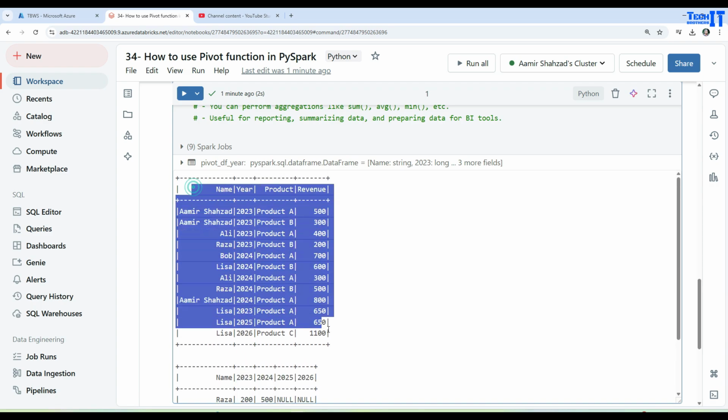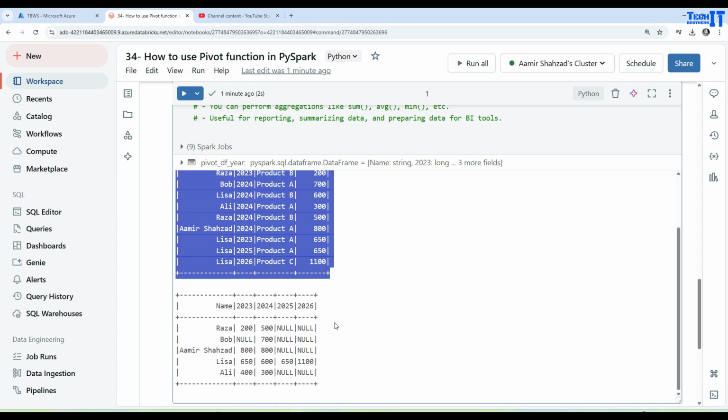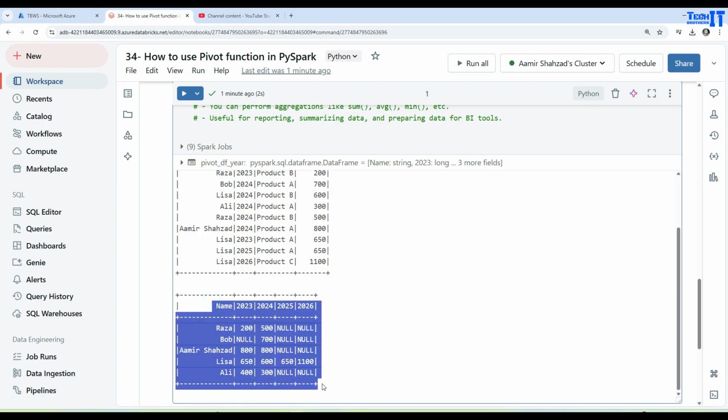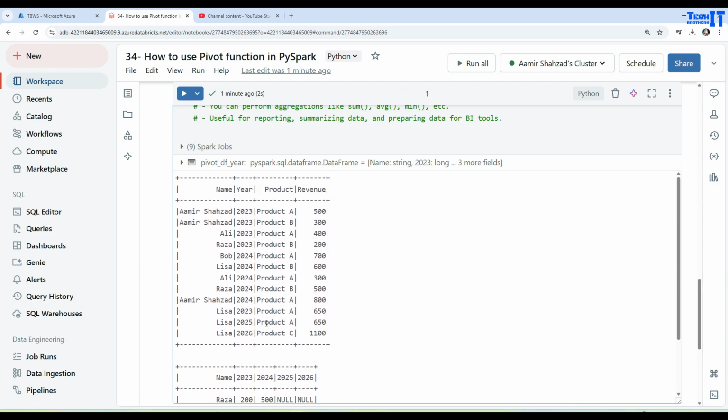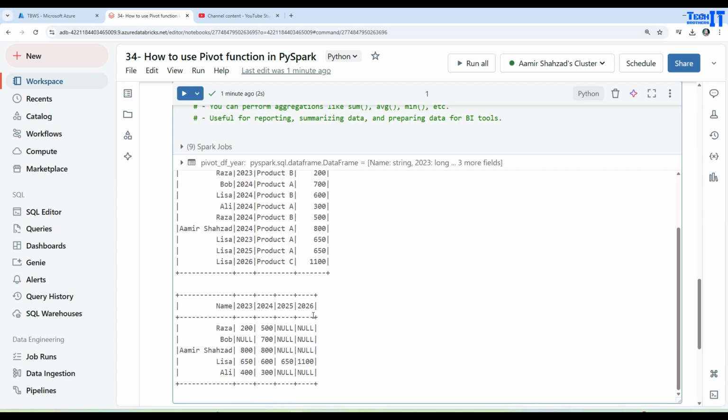So this is your vertical data right there. It's going down all the way, and this is going on the horizontal side. So this is more like a spreading. If you add a new year, it's going to come to 2027 here automatically, and that's how it will be. So this is how the pivot will work. Depending on your need, often you will use this for reporting, or sometimes creating data frames where you need to maybe create another file or summary file from there, and you will use this pivot function.